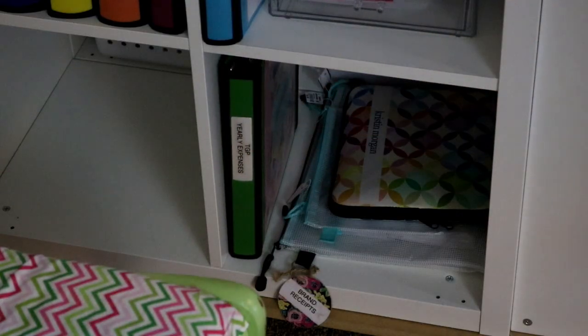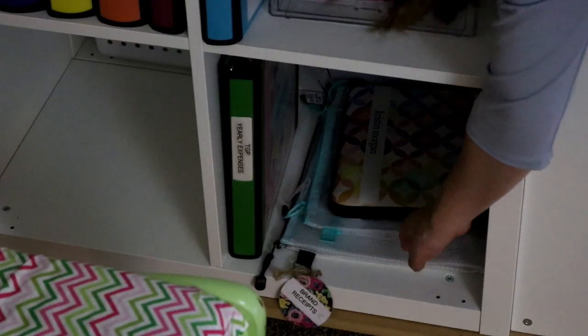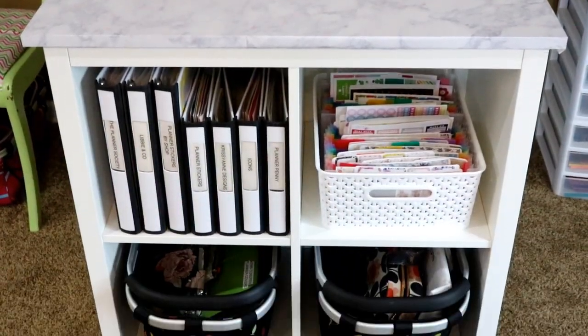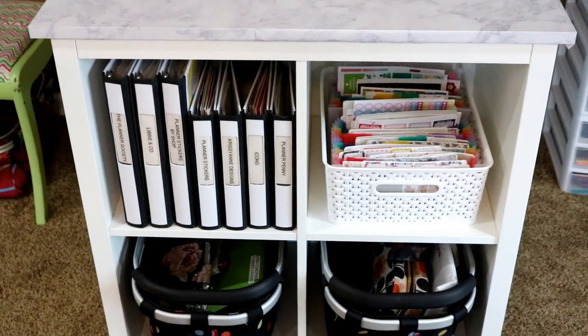And I have an Excel document too, so if it doesn't get put in the Excel document and I need to do that, it gets put in this little brand receipt vinyl envelope from the Container Store until I can get all of it labeled and put it in my binder. And the binder is organized by month. Now the little middle area here, this one has been newly organized. I completely reorganized this yesterday.